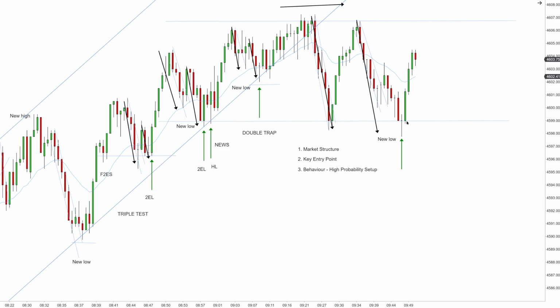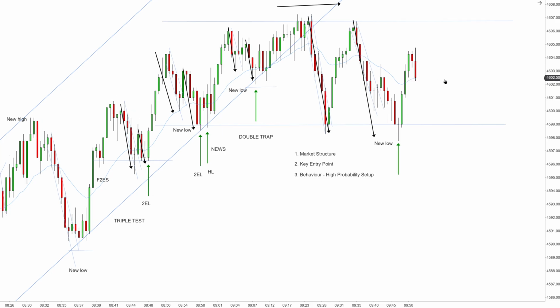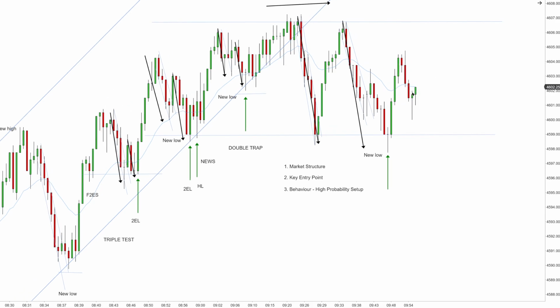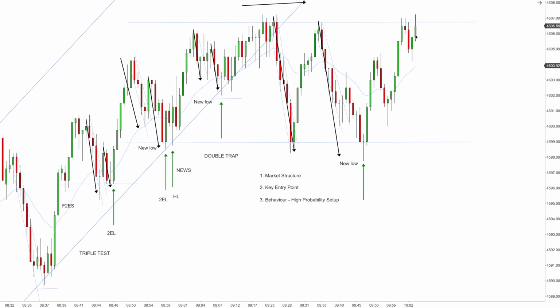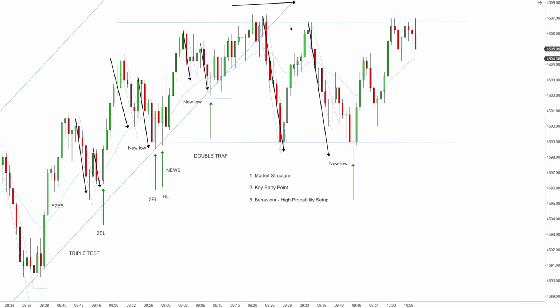If you're unsure, you want to wait for a high low above EMA or a failed second entry short. We have a high low, but it's below EMA, so I can't really take it. By the time I get a failed second entry short, once again, it's super far from the EMA. I still expect a new high of this uptrend. You cannot be selling because this uptrend needs to get a new high. We've been trading higher the entire day. So even if you're playing in the tight channel, you cannot be selling. Always respect the overall bullish trend.